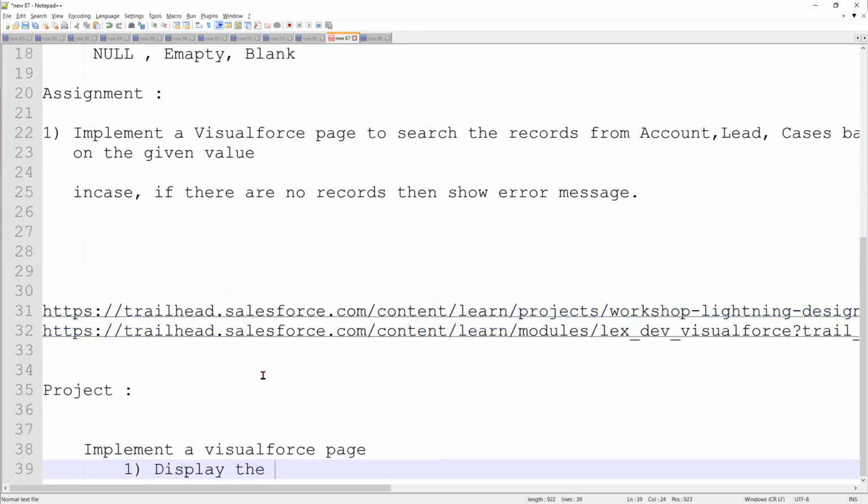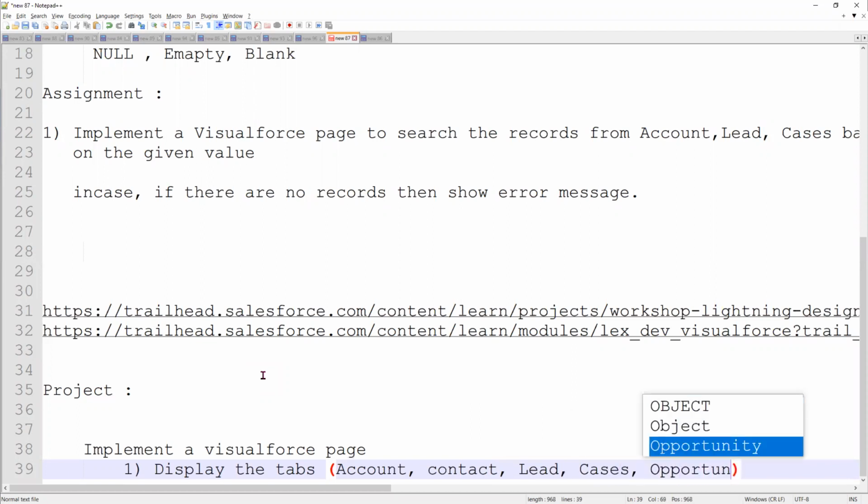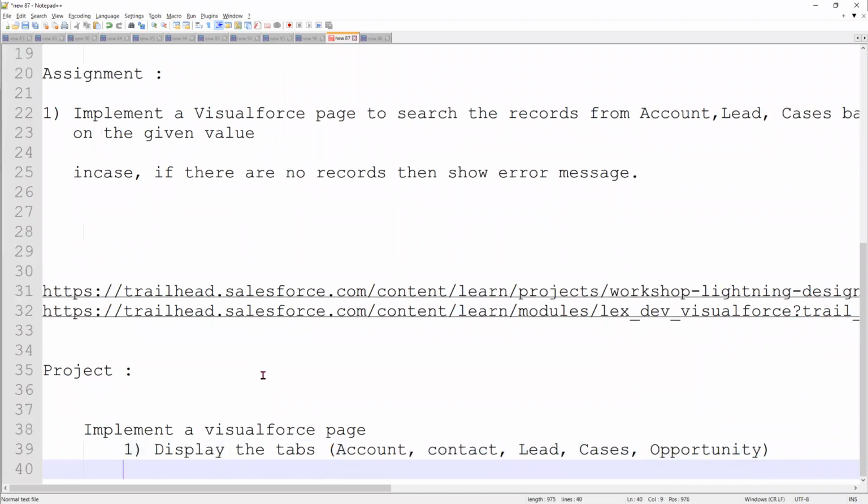Display the tabs. What are the tabs we need? Account, contact, lead, cases, opportunity. Fine. So this we have already done in our previous classes.